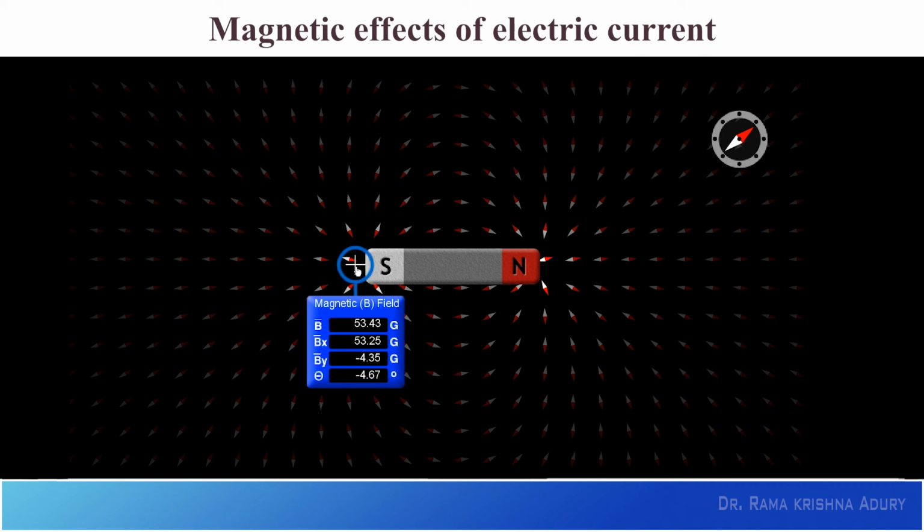As you go a little further, it's increasing, and therefore we have established the fact that near the poles the magnetic field is very, very strong. But however, there is something which is more important. What happens if I want to measure it inside? It is even more as you step inside. But I want to tell you there is a very important point here.